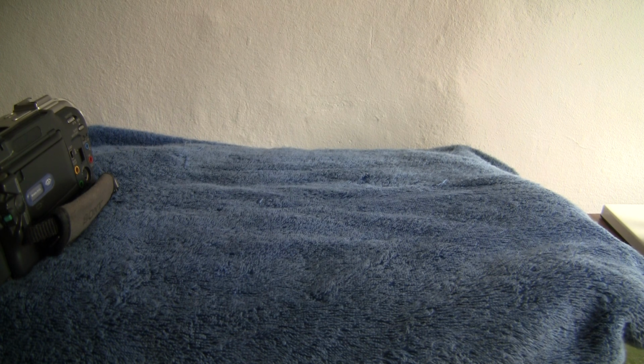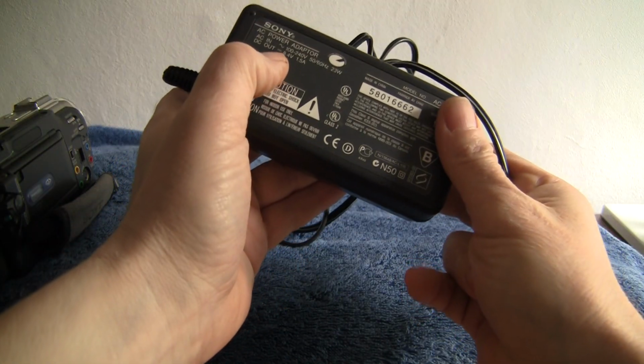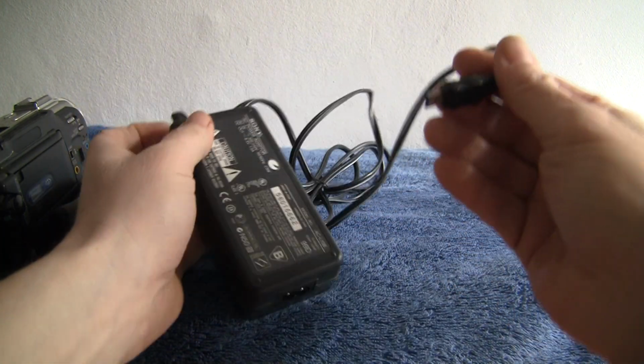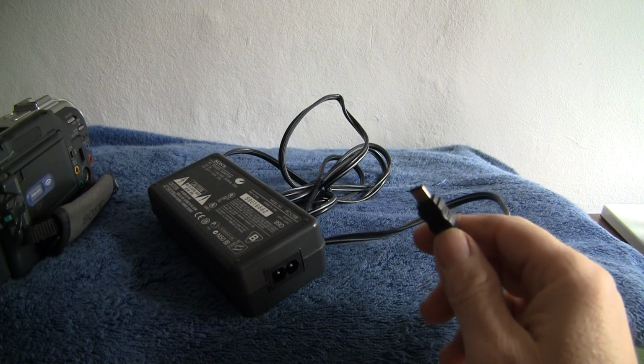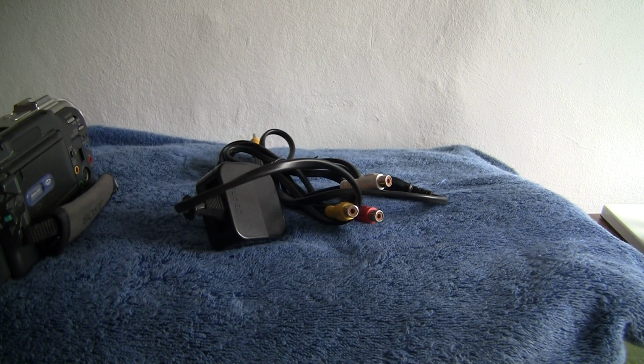The AC adapter, so this is the charger, so it's 100 to 240 volts, so quite happily to use in America, and that's the AC adapter, and it comes with a UK style plug if you require it. If you don't, we'll hook it out.